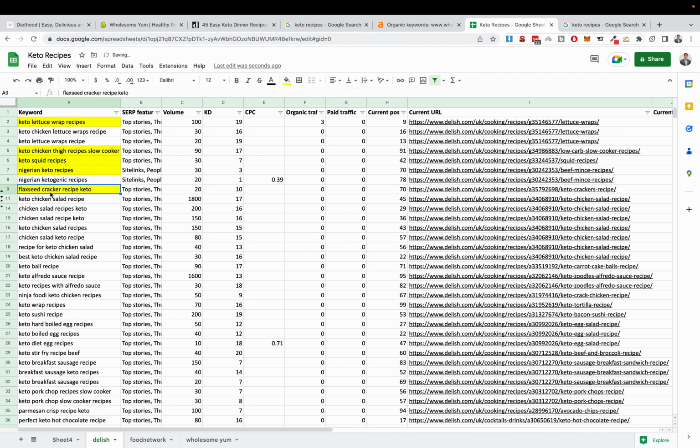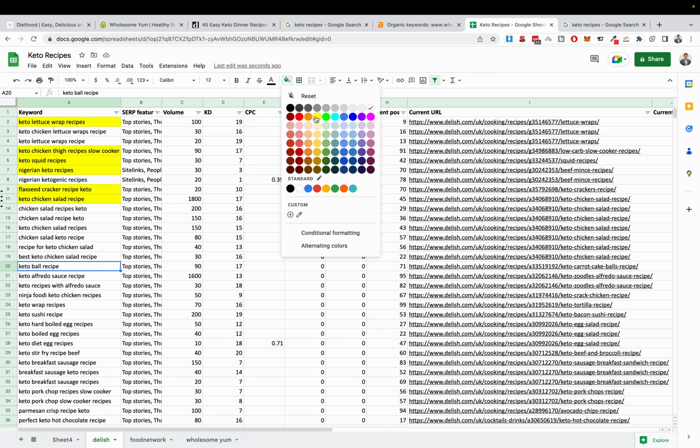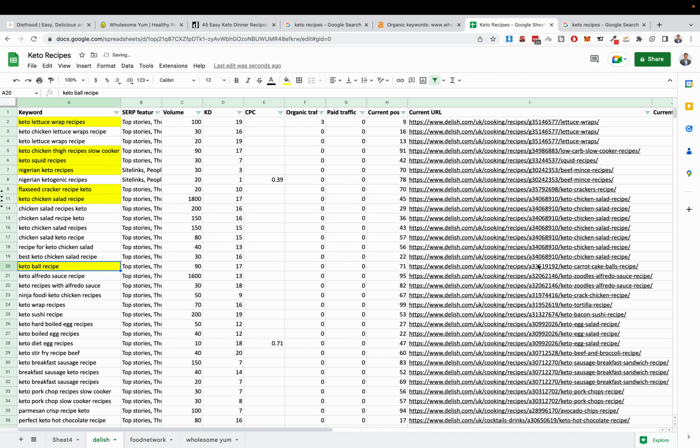Flaxseed keto cracker recipe, keto chicken salad recipe. Chicken salad recipes, keto. See, this is a good example of why you want to do this process, because right here you can see a lot of them are already duplicated. So the next thing you want to do is maybe keto ball recipe. You can see how that relates to carrot cake balls, keto Alfredo sauce recipe, and so on.